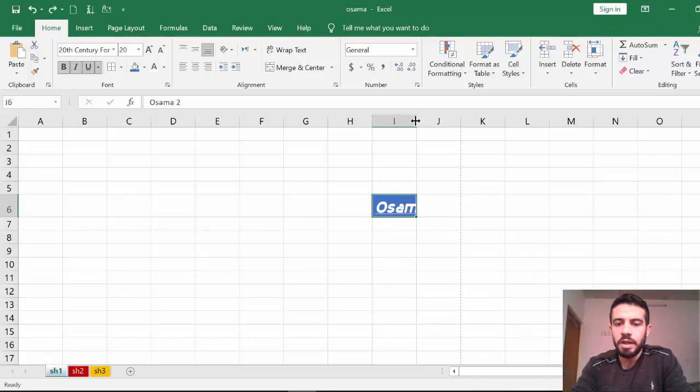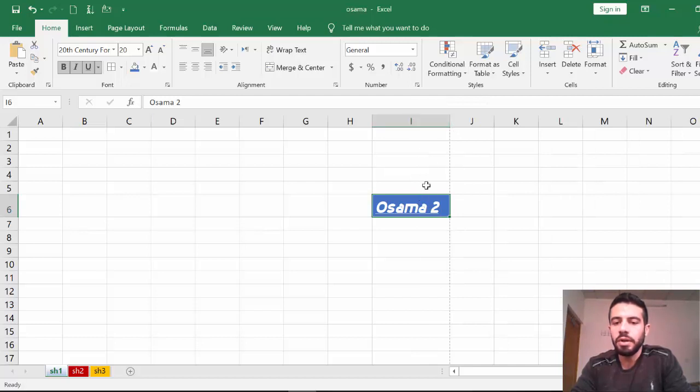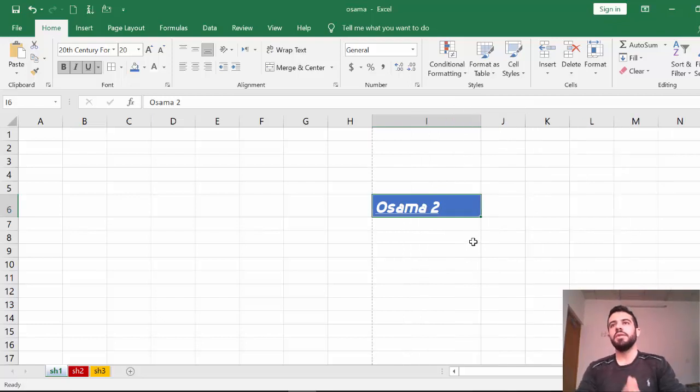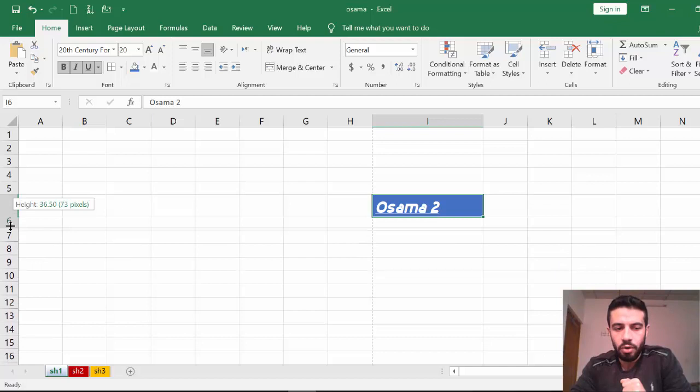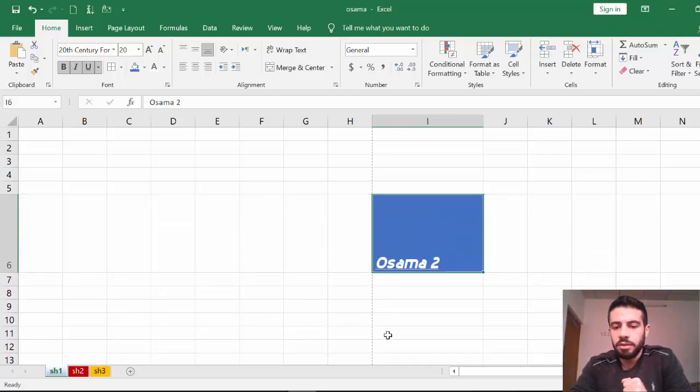You can also double click between the columns I and J, for example. Here just double click, you can find all the content, or just drag from here, resize the cell from here. Also, it is important, if you want to resize the cell, you cannot do that from the cell itself, but you should go to the header of the column, at the top of the column name here, I, so you can resize it horizontally. If you want to resize it vertically, you should go to the row header here, and you can resize it as well.